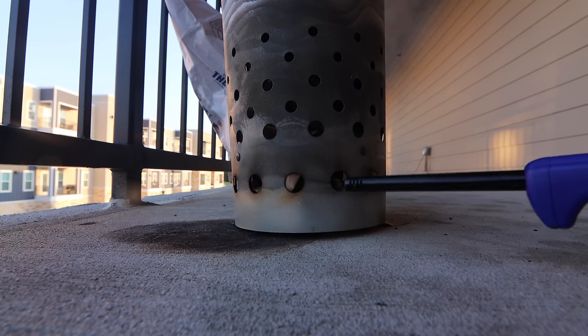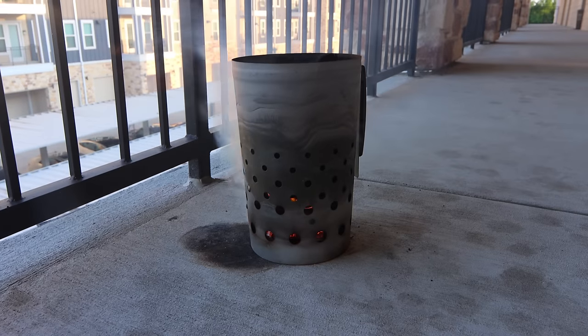You already know what to do, light it. All right, there you go. Now we just gotta wait. All right guys, the coal outside is heating up. It's on its way. We kind of had a little bit of a struggle because there's no wind.